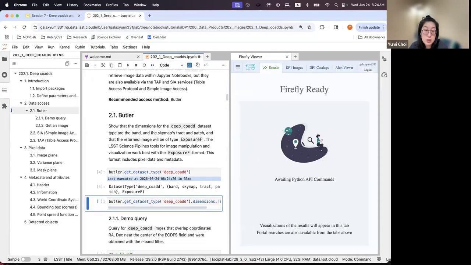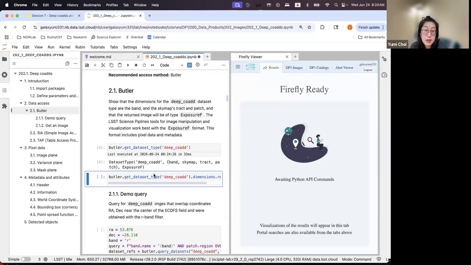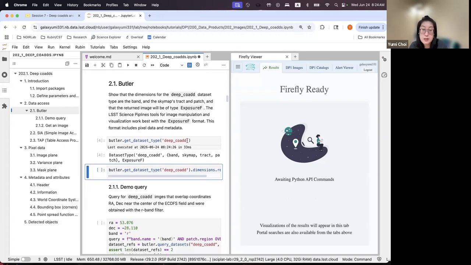First, maybe we can just look at what kind of dataset types there are for the deep coadd. So the deep coadd dataset type is the name, and this is the dimension, the band information, and which sky map we are looking at, and then track and patch information, because the deep coadd is created per patch.